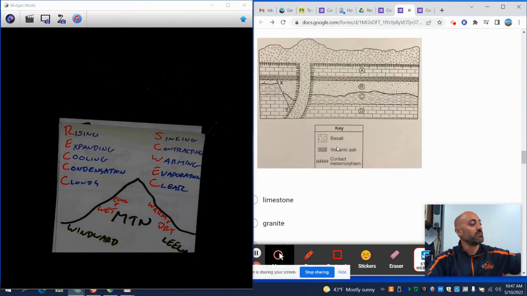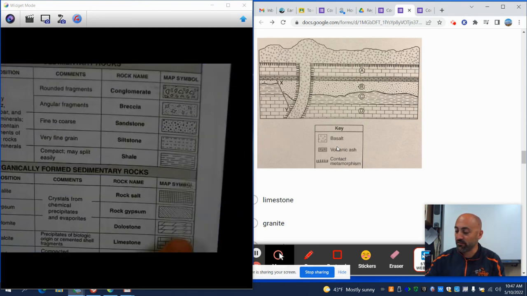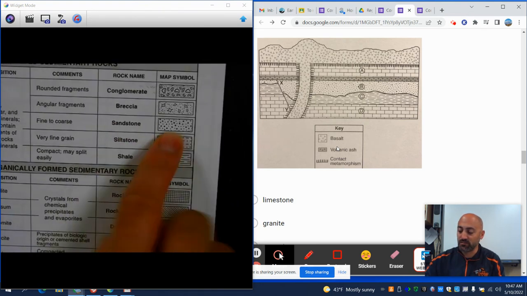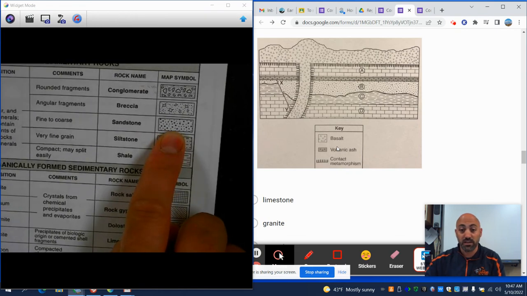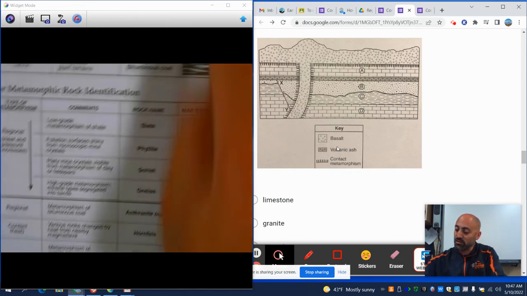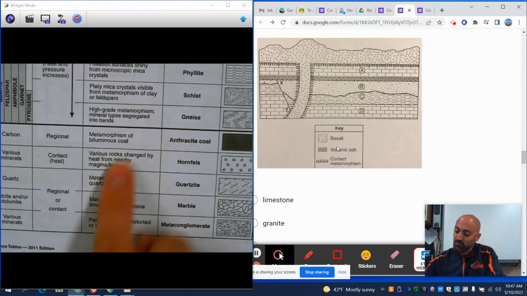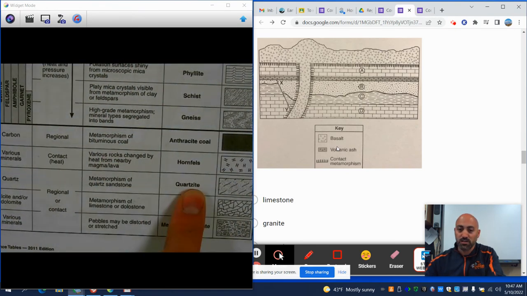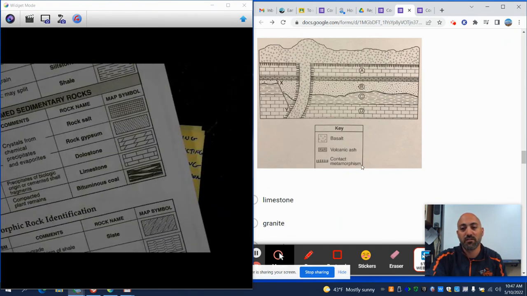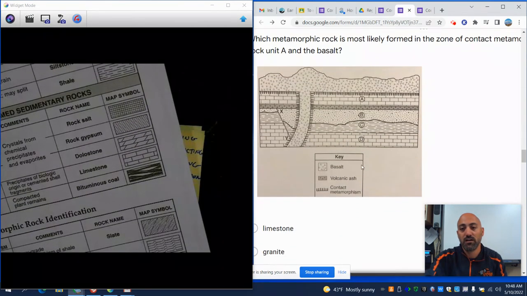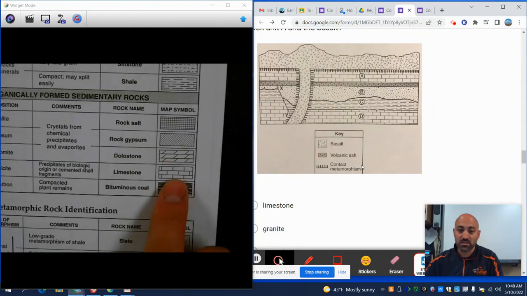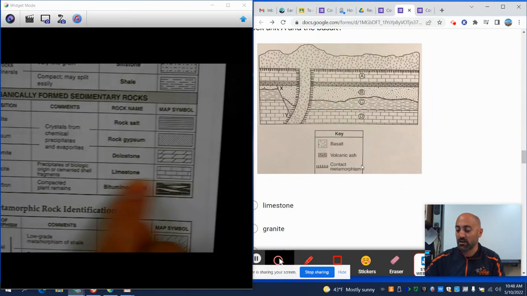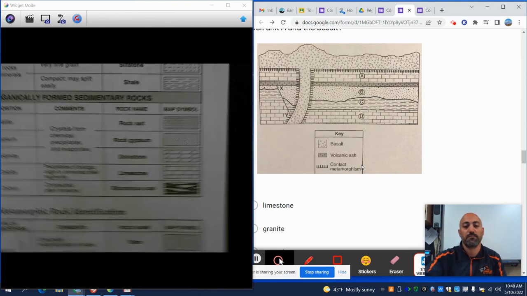Looking up metamorphic rocks from your ESRT, just remember any rock, you can look up the symbols. They always ask a metamorphic rock question. You take your sedimentary rock symbol, say you're going to take sandstone. If it's this rock right here to start out with, like B would turn into, and I look down here, metamorphism of sandstone turns into quartzite. Every sedimentary rock is going to turn into a different metamorphic rock. A is this rock right here. So you have to look in your metamorphic rock chart. What does limestone turn into?